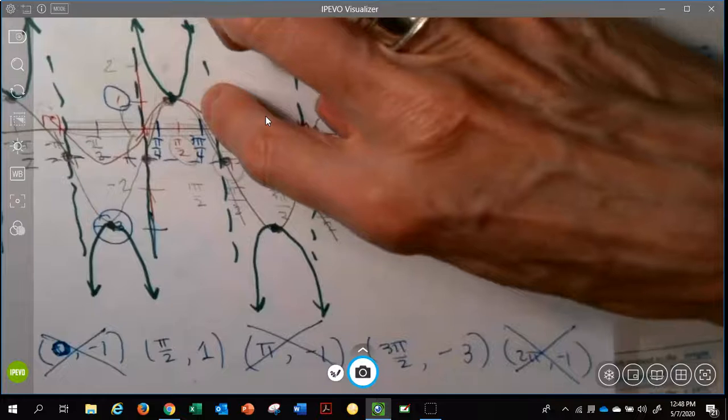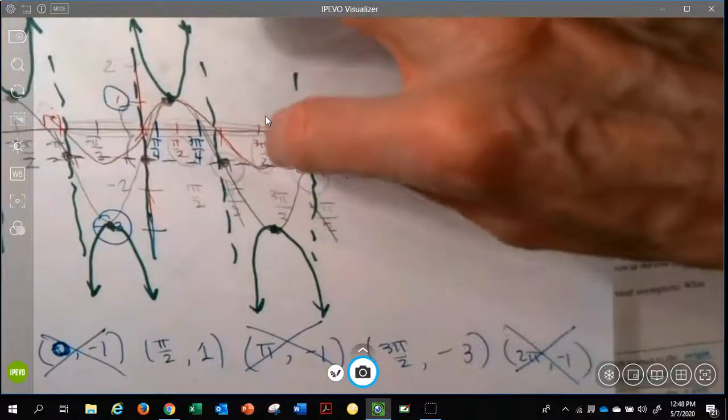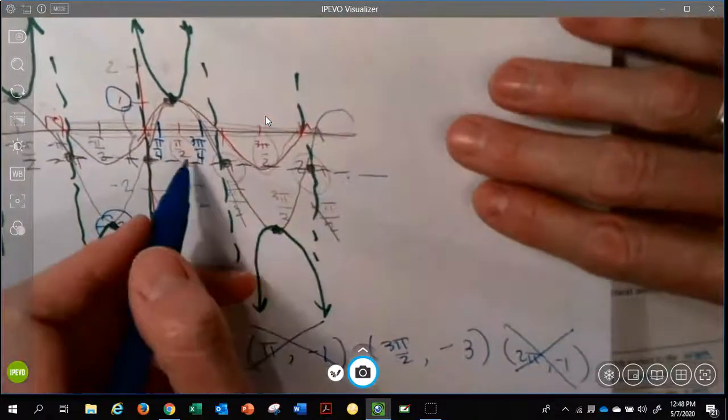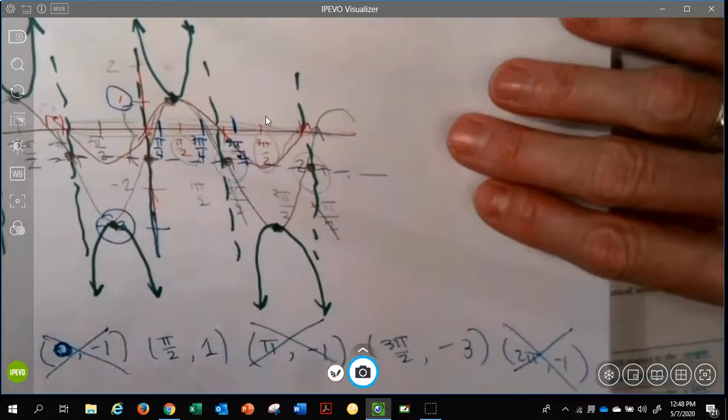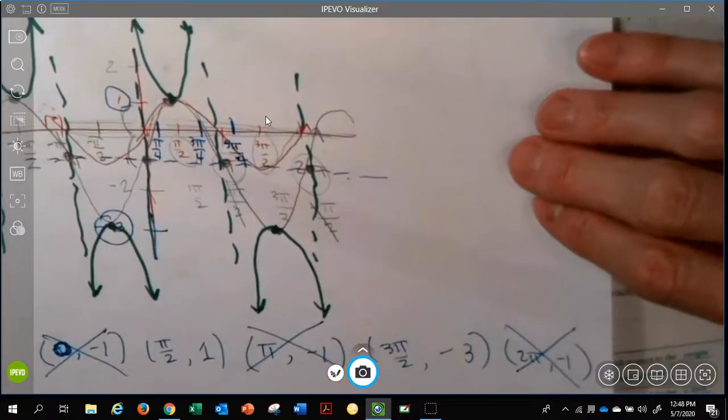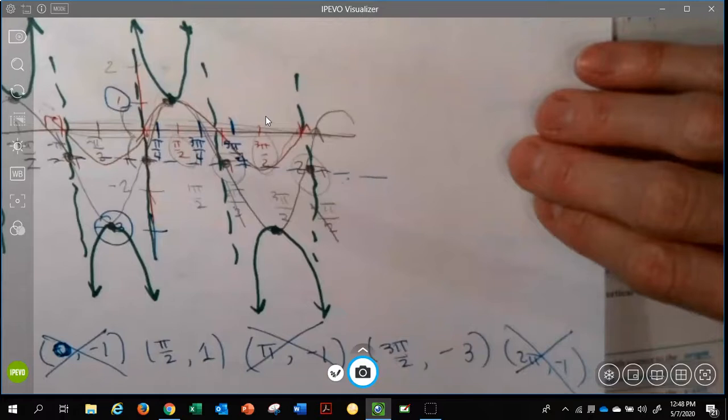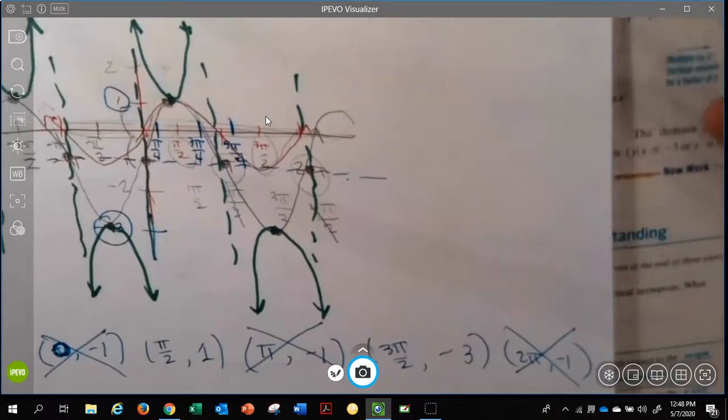This will help me to get a couple of more. I could use these 2 over here. I could come over here and look at that's 3 pi over 4, 4 pi over 4. I can go here and I can get my 5 pi over 4. But I got to find out what goes with them. And so I'll need to make a chart.